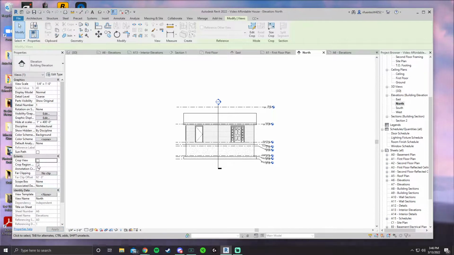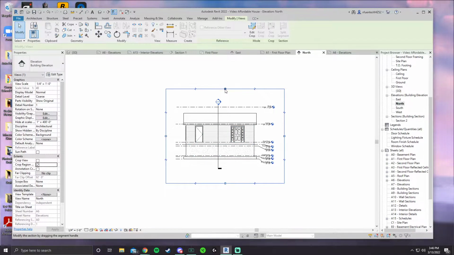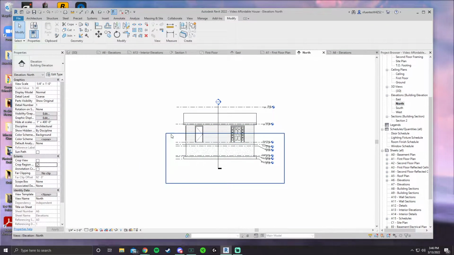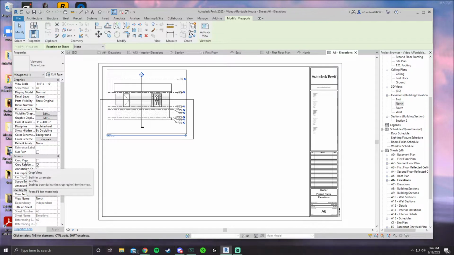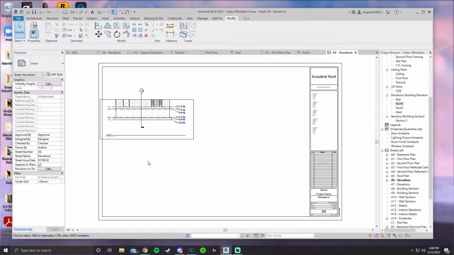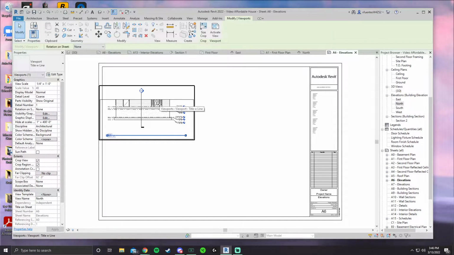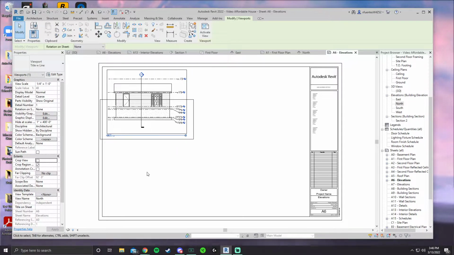So if I have my region on, and let's say I bring it down this way, now this box is only what I'm going to see. If I go back to my elevation, the reason that I see the whole thing is because I have crop view, I'm not using that view. If I click crop view, now I'm using that box that I created for the view. So let's uncheck crop view. There we go. Now we can see the whole thing.